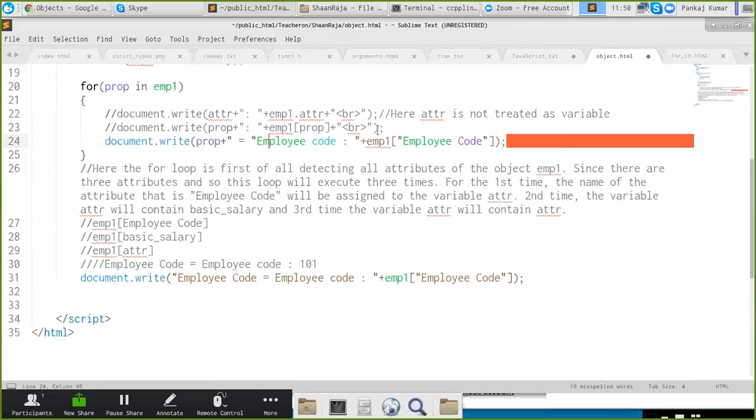Then again this part will be prop. So first we display the name of the property, then this equal to symbol with one space before and one space after, then again the name of the property, then this colon symbol with one space before and one space after, then this emp1, and then again the name of that property. And let us write a br here.